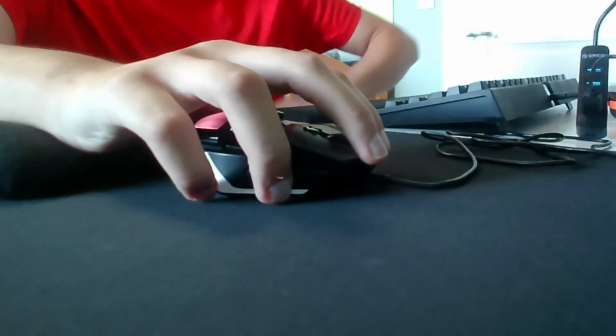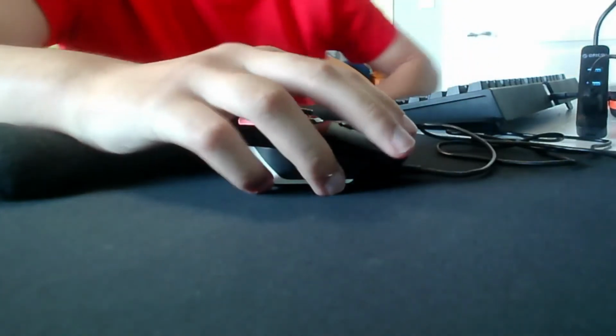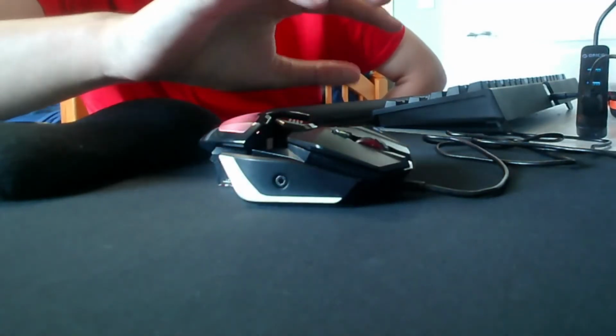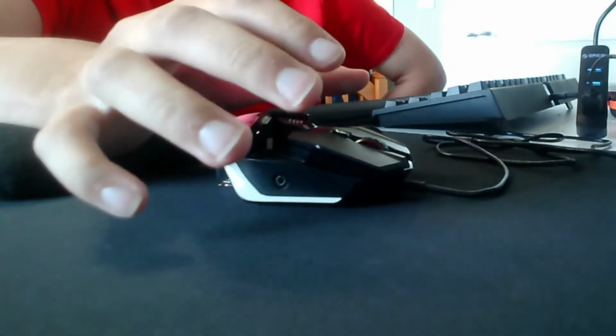So the weight of this mouse is about 67, 68 grams, which is what Mad Catz quotes and what I weighed it at. Which is good. Here's a chart of all the sort of budget under $30 mice and their weights here.